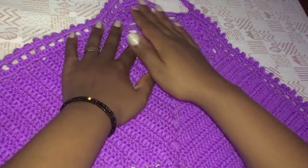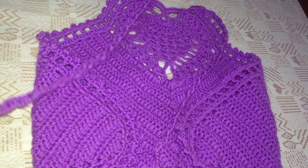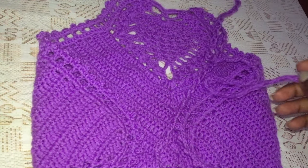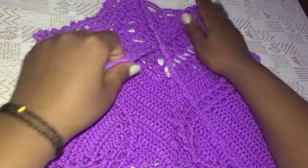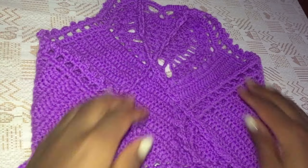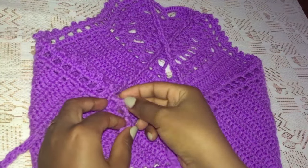So guys, I'm done with my straps, and I made a total of 70 stitches, counting the chain one and double crochet. So I made 70 of them. So what you'll do is crisscross it. This one goes this other side, and then you are going to pass it through these loops, and you're going to tie it until you're comfortable with how it looks.